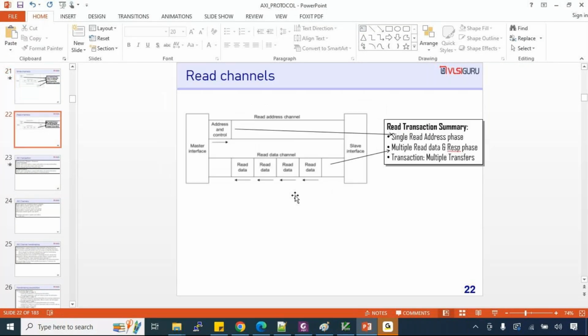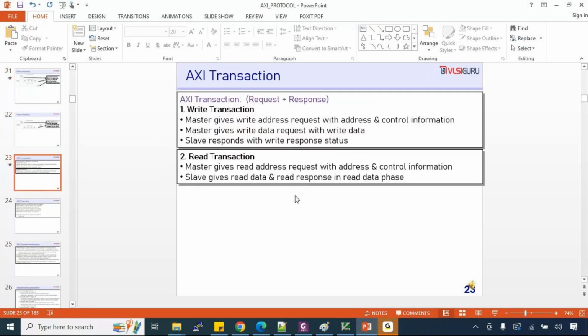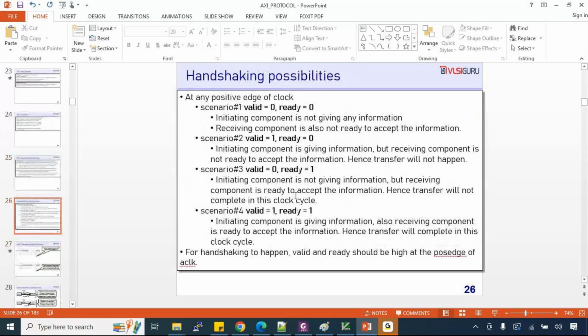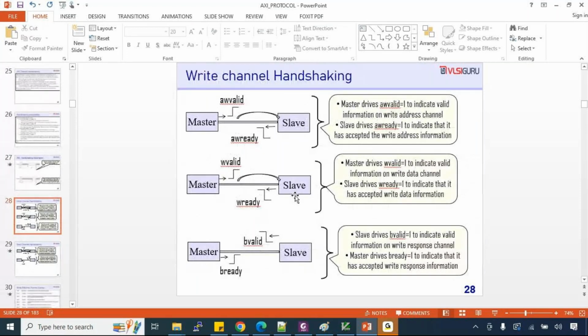So we will stop here. Please do read these slides, okay? These are giving you the directions. If you see, valid is from where to where. You don't need to memorize this. Just understand what the phase is, then you understand the basic concept. Who drives that phase? That is the valid driver, and the other component is the ready driver. If you understand that, then you don't need this diagram at all.